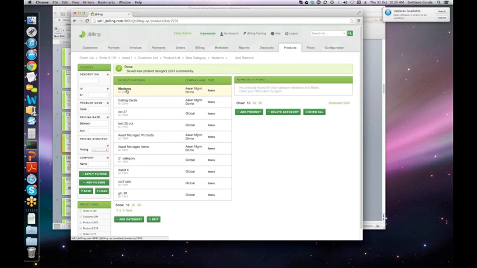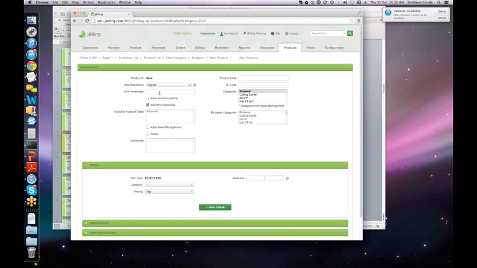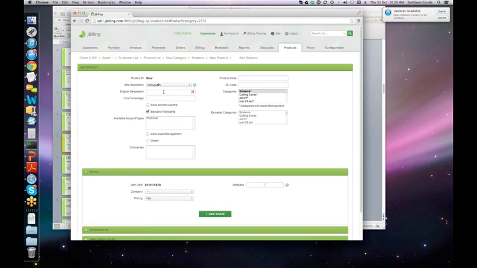And now I have my category modems. And my category modems just need some products there. So I will add a product, which will be the Gold 100 fast.